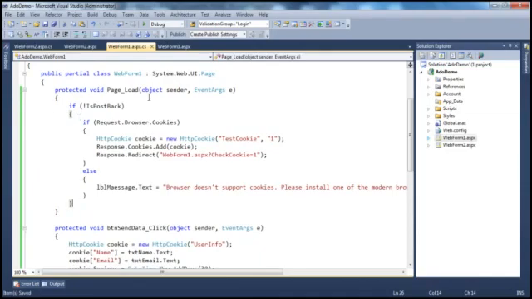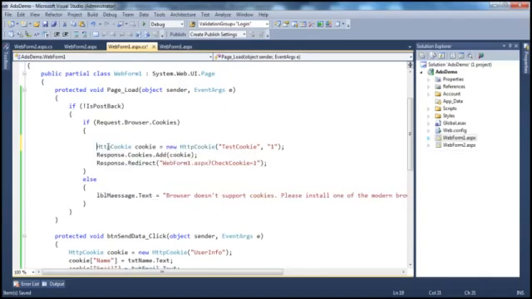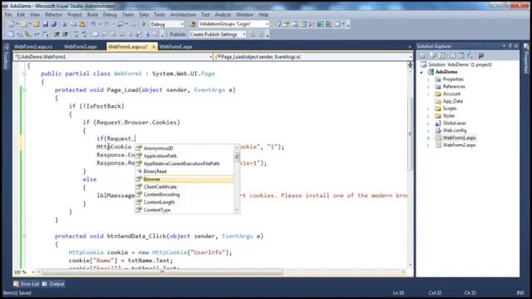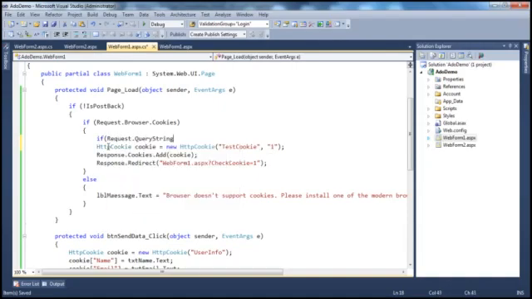Okay, so when the web form reloads, after this Response.Redirect statement, it's going to reload, and then what I basically want to do here is if Request.QueryString of, this is the trick. This is what we need to understand here carefully. So if Request.QueryString of checkCookie is equal to null.